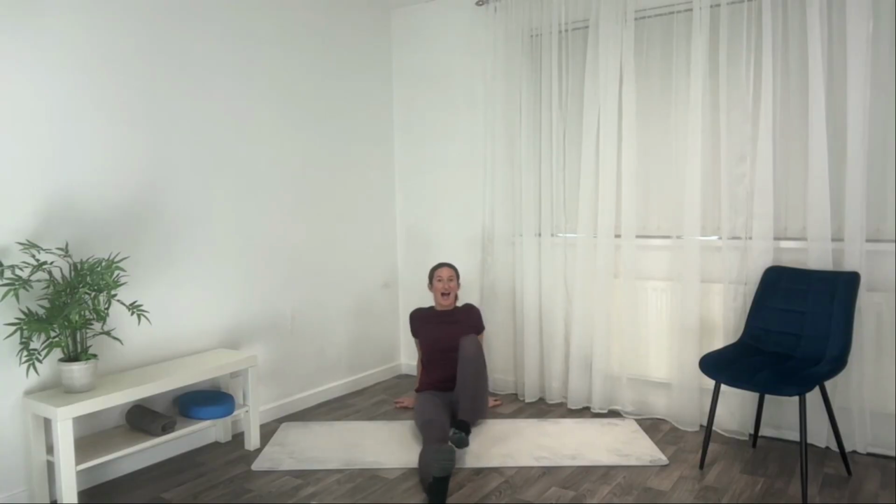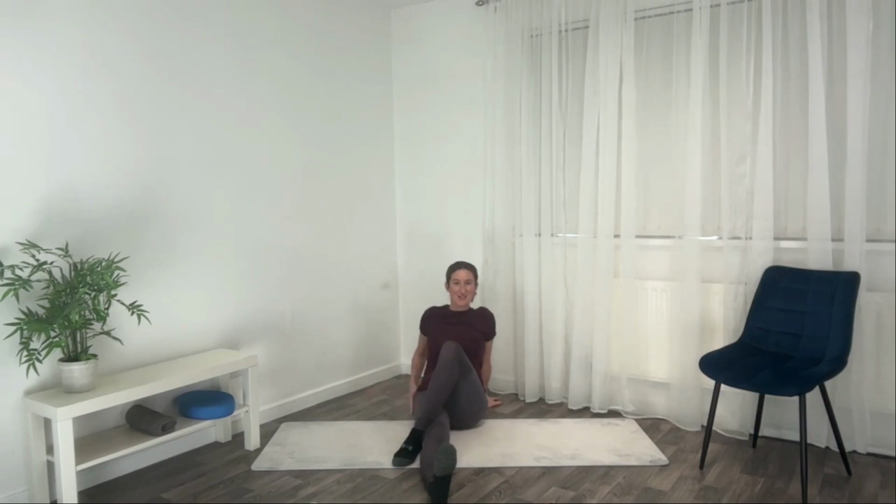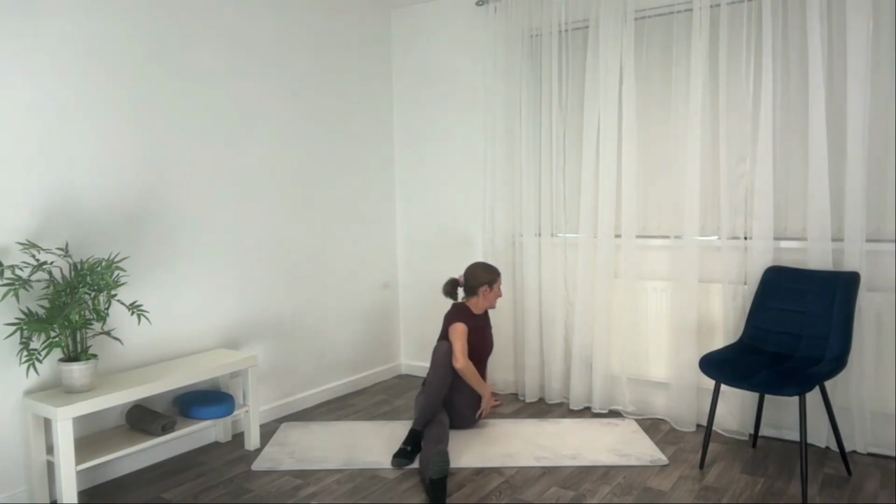We're going to uncross the leg if it's crossed and slide both legs out straight. Now we're bringing the other leg into a bent knee position and crossing it over if you feel comfortable to do that. The arm that's on the same side as your straight leg is going to reach up and round, and you wrap it over that bent knee, turn in and look into the backhand. Good.